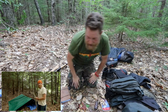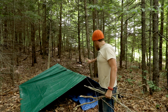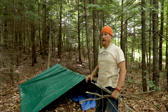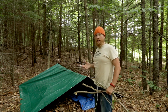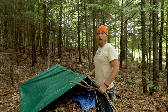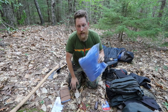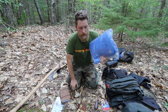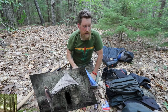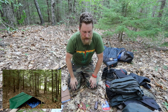I almost broke my neck wearing those half the time, stumbling around in them. So that's all my gear. I tossed my sleeping bag inside on top of my second tarp that first day. The pelican case went on the far side next to where I slept so I could open it and get a camera out quickly in the middle of the night if needed — because if you didn't film it, it didn't happen and it wasn't going to be on TV. Then I instantly started stuffing the shelter full of firewood. If it rained before I even started a fire, I was collecting firewood and stacking it inside. We were issued two tarps — a 10x10 for camera gear and a 10x10 for our shelter.